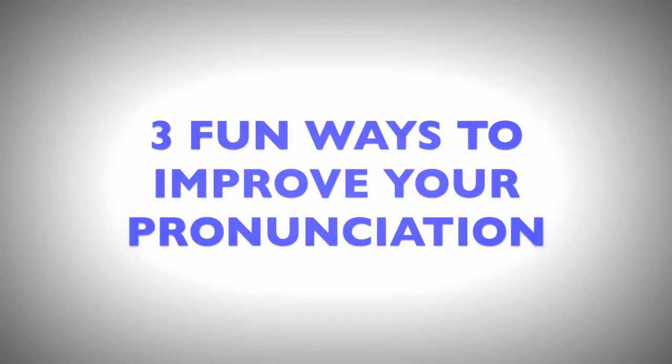But you don't have to lose your accent. Many students ask me, how can I lose my accent? I don't want to speak with a Spanish accent or a German accent. But you don't have to lose your accent. That is quite difficult and it's not important. It's part of who you are, your culture, your background. You just have to find how to speak clearly so we can understand you, so native speakers can understand you.